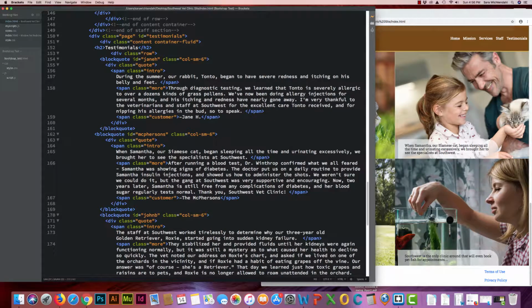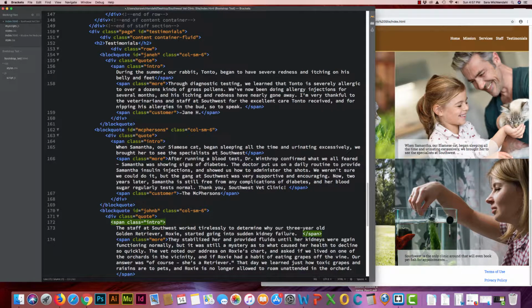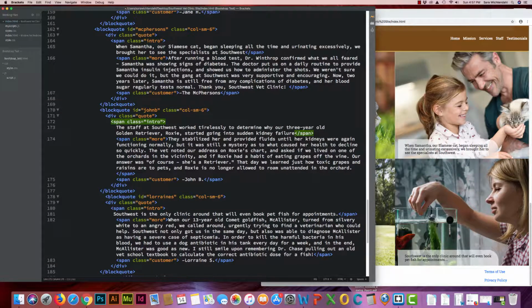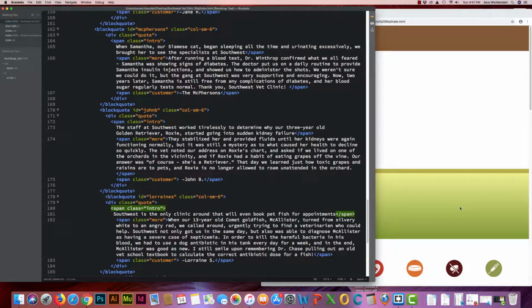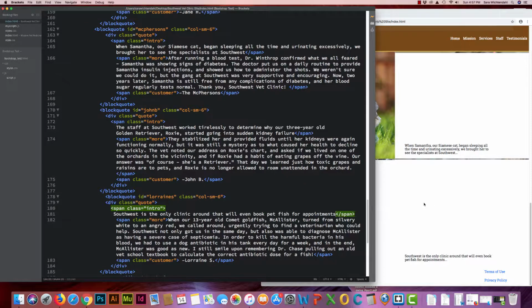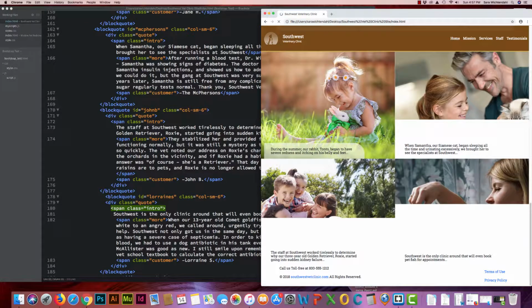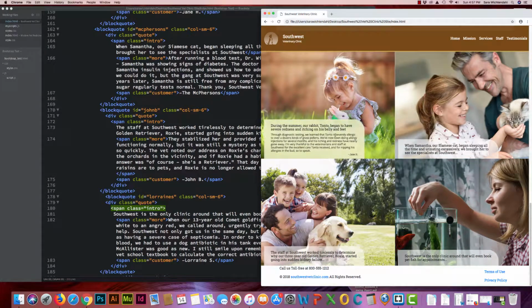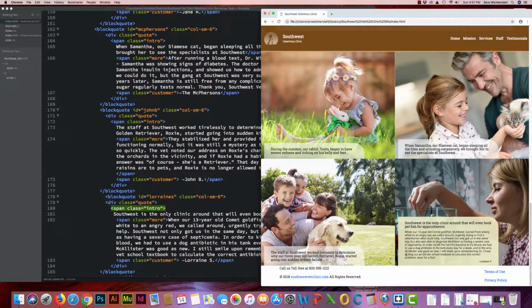So I'm going to jump back into my HTML, and I'm going to go ahead and remove those periods there and that extra space on those, save that, and then typographically that works out a lot better. So now I can see the ellipses, and then when I hover over, they go away, and that looks really, really nice.